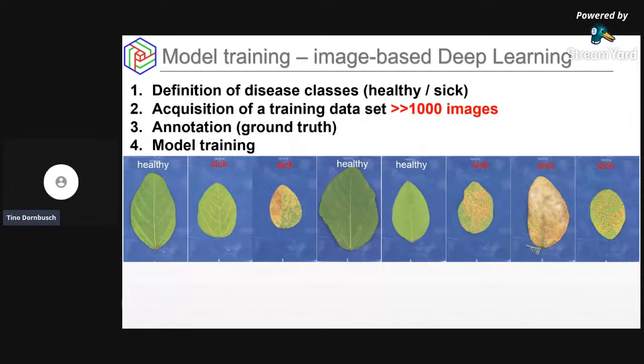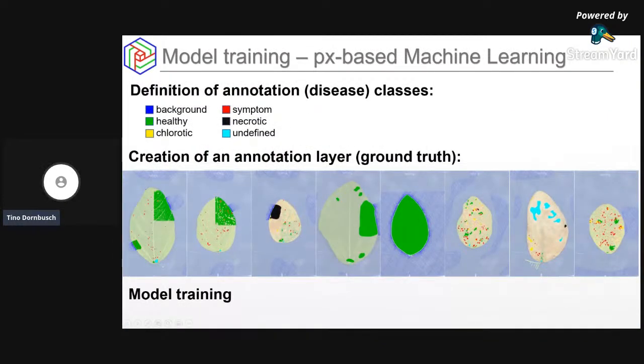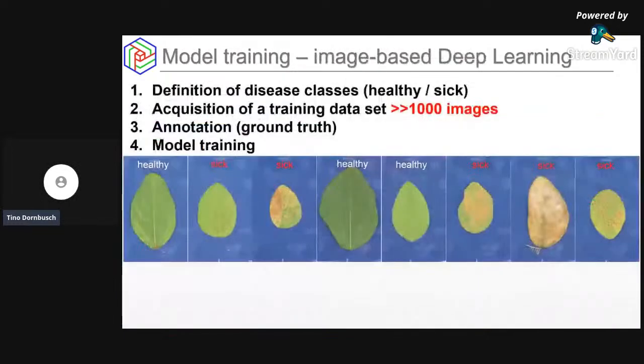Okay. So how does it now work for the model training for the deep learning approach? You can imagine that this procedure is quite tedious. I can tell you that, I've done it myself multiple times. Annotating all these things correctly takes a lot of time. And depending on the biological variability, you also have to annotate 10,000s or 20,000s of pixels or even more. So the training for the deep learning approach, where we use the entire image, is much easier.